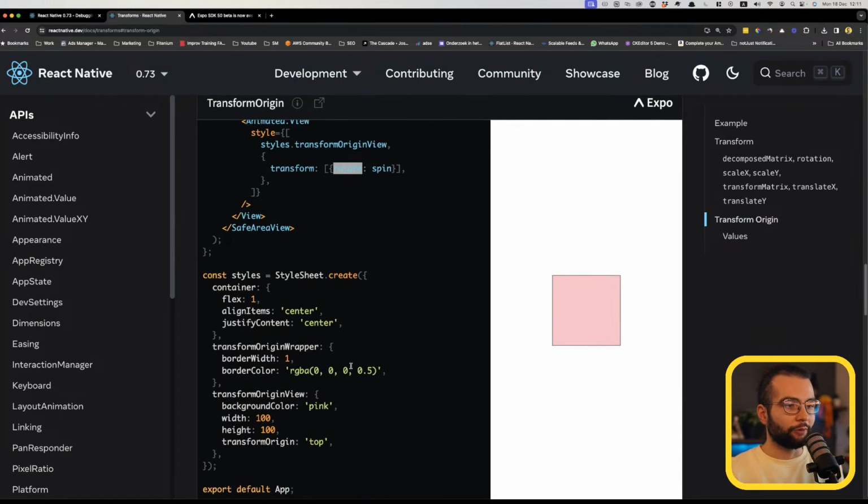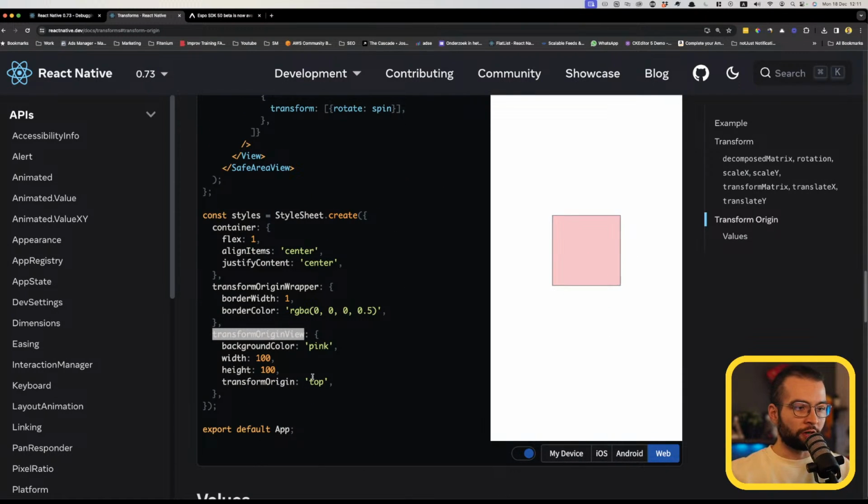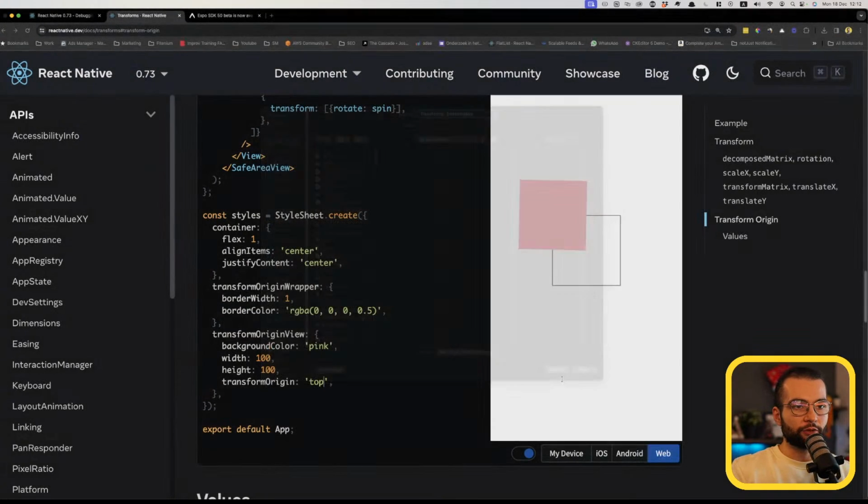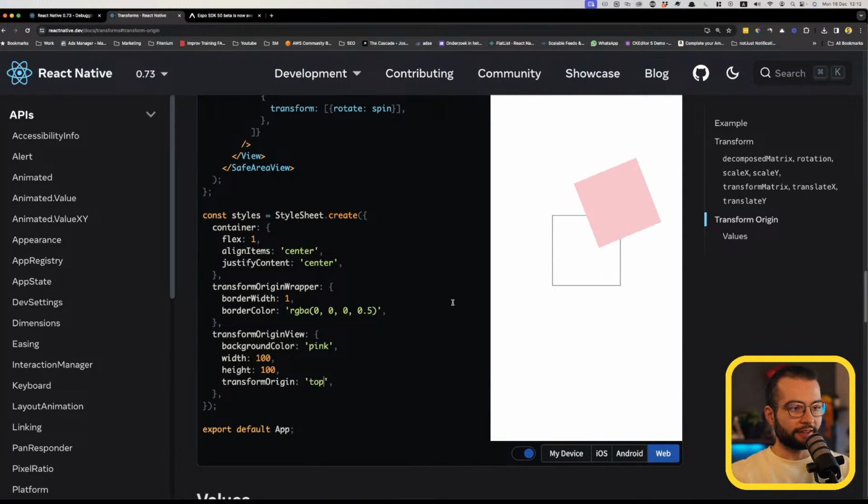So for example, in this situation, this transform origin is top. If I move it to center, which is the default one, the square will move based on the center point. That's going to be the origin. If we, however, do top, it's going to move based on the top axle.